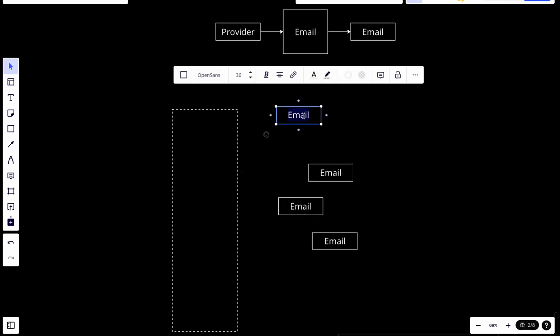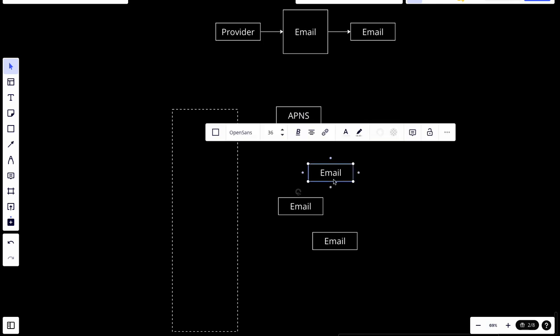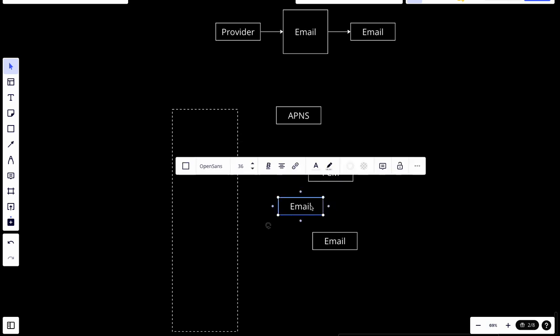So we have four main providers or four main services. We have the APNS. We have FCM, Firebase Cloud Messaging. We have the SMS service, and we have the email service.